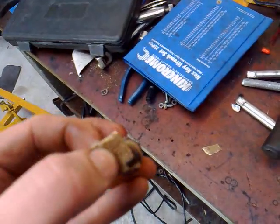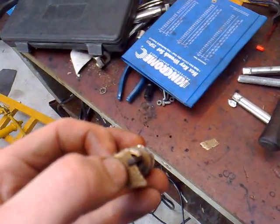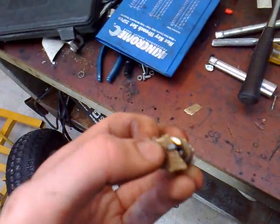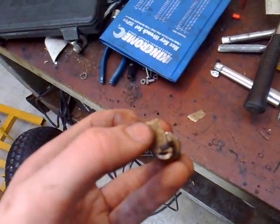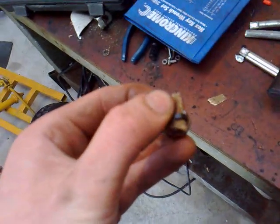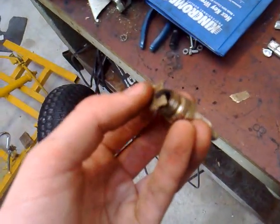Move it like so — it's a bit hard to do one-handed but you get the idea. Sand both sides until they're nice and shiny, because metal on metal is better. If it has a layer of oil on it, it's going to be hard to spark. Get all that oil off it and then it should spark, and you might save yourself a couple of bucks because you don't have to buy a new spark plug.